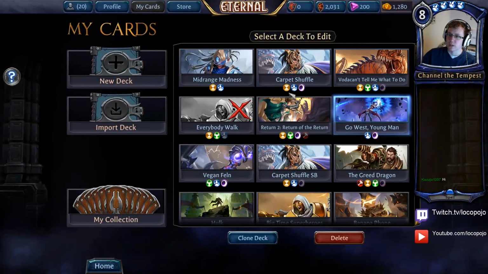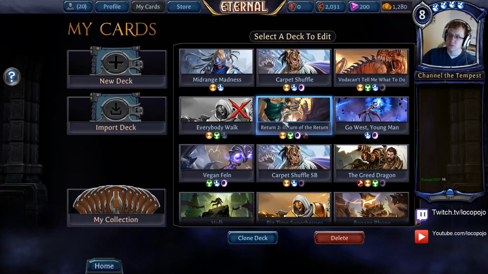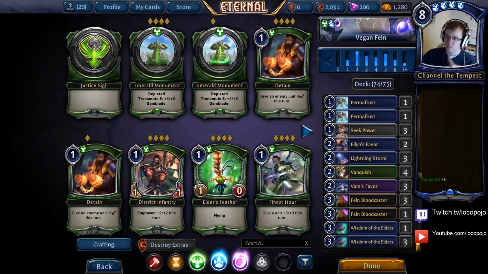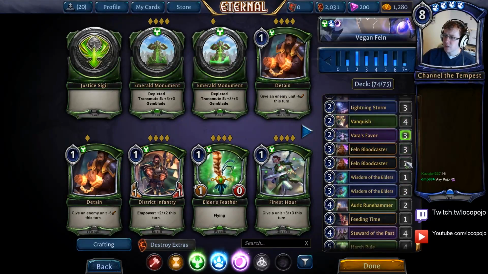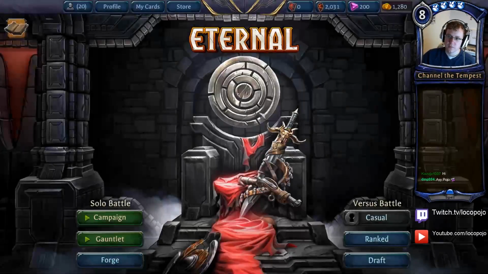I will just go ahead and let's see here. What have we got? We got Mid-Range Madness, Go West, the Westwind Herald. Creatureless Control is pretty cute, but I probably want something with actual units in it, which would probably be Vegan Felm. We're going to cut the Suffocates from here, since obviously Suffocate is not going to be all that good. And then Lightning Storm stays in, Vanquish looks good. Alright, straight up control. Here we go.